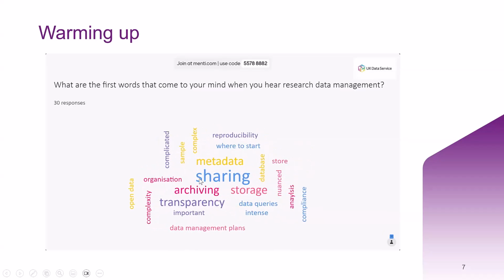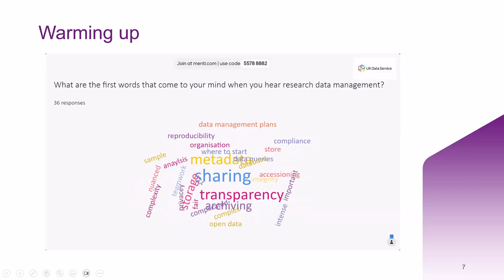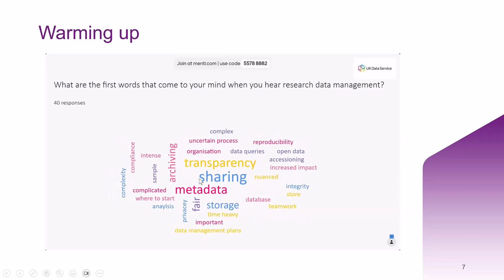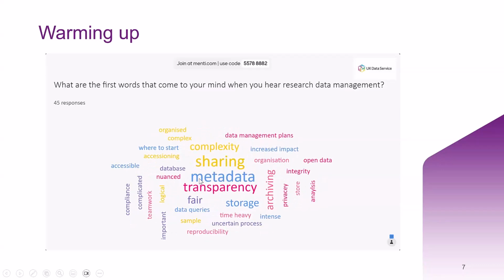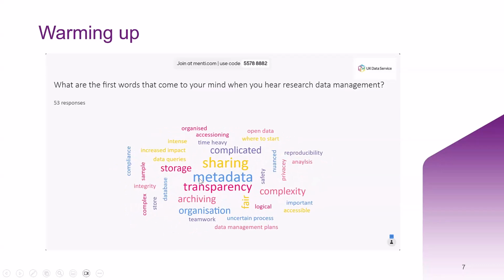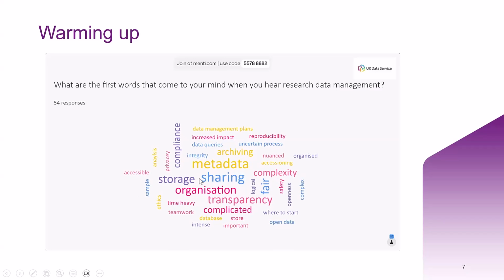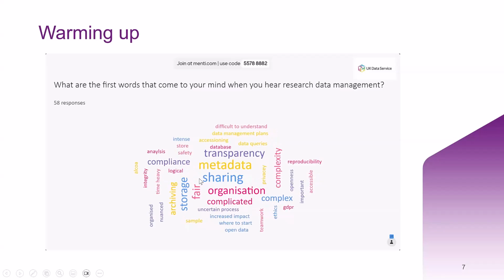The same Menti code will be used throughout. So the same link, do keep it open. There are a few more questions coming up today. We can see clearly sharing, and the second one being transparency and metadata, following very closely as well. Fair, yes, we are talking about FAIR principles as well. It can be complex, and the whole point of today is trying to make it easier and trying to look at these best practices and the tools that we can use to make our life much easier when it comes to effective data management planning.